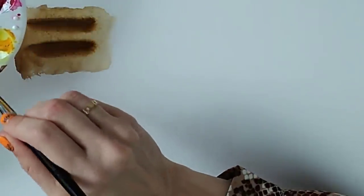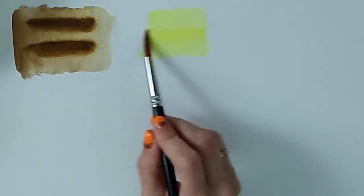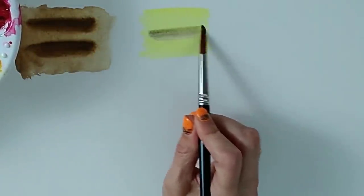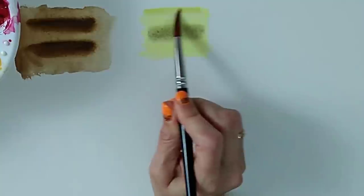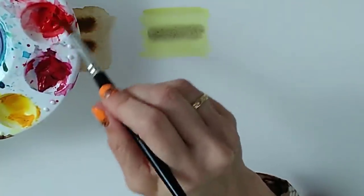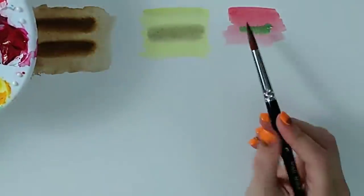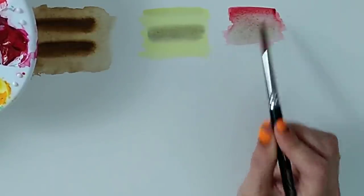Let me demonstrate: here's a light yellow — it would be pretty hard to get a shadow dark enough without using a different color. I've mixed a little violet on the palette. Dropping that in, you can see it starts to neutralize. With a bit less paint, you can get those darks. This works with any of your color opposites — for red, for example, we drop in a little green and it starts to darken and neutralize the color.